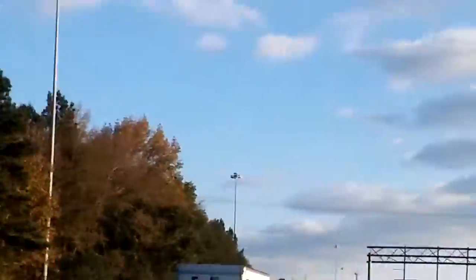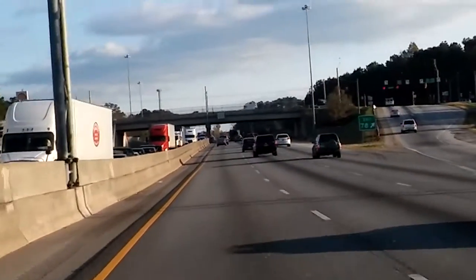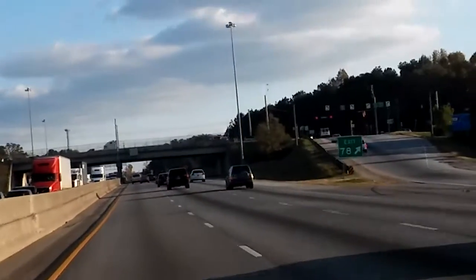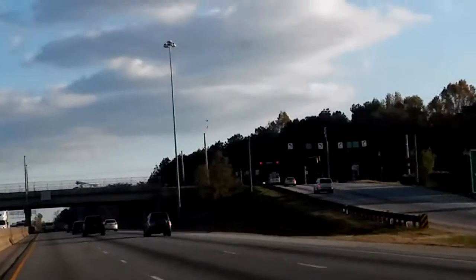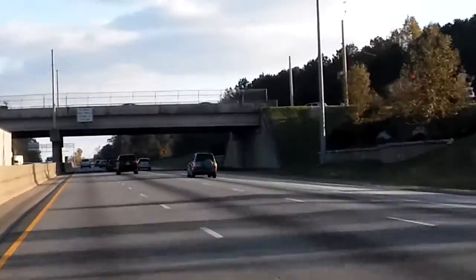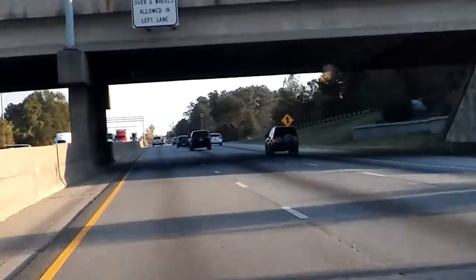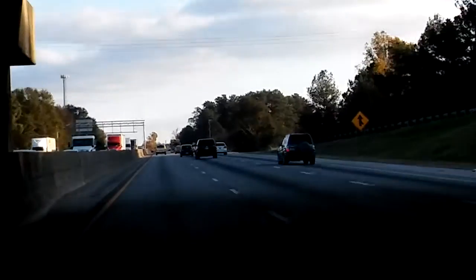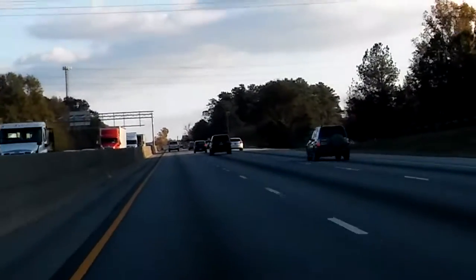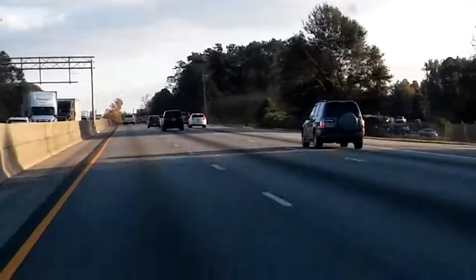Again, it was the overturned tractor trailer on 20 West just after Sigmund Road. Delay damage is done — you're going to be jammed from before 138 in Conyers trying to get through this scene. Once you're past it you'll be in good shape heading out toward Turner Hill Road, Lithonia, Evansville and beyond for this afternoon ride. 20 West past Sigmund Road is where we end up with that overturned tractor trailer, and 20 West is bogged down this afternoon. I'm Stephanie Stallworth, your ATL traffic lady — you are up to date.